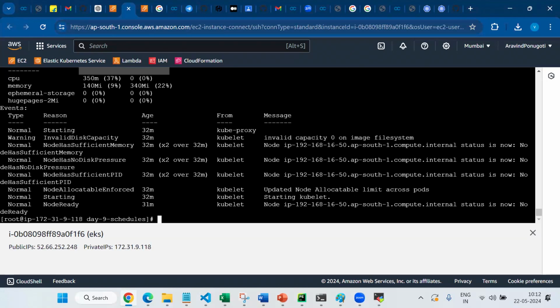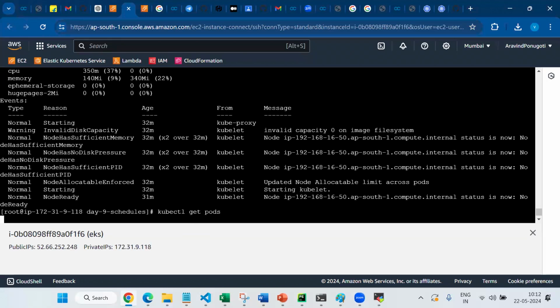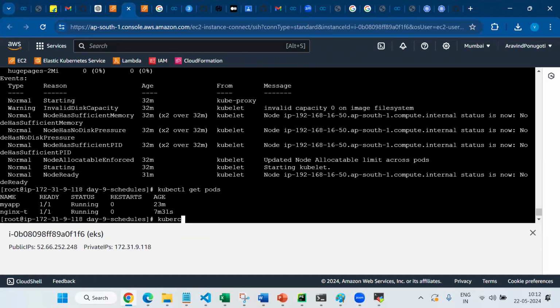Then why is it not creating? Okay, so I will do one thing, guys. I will taint one more node also. We can delete all so that we can kubectl get pods. So let me delete, kubectl delete, wasting time.